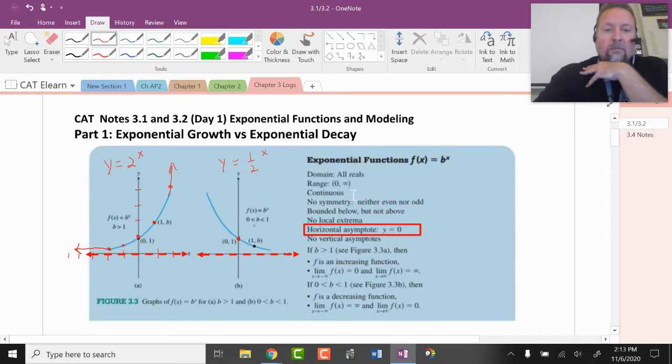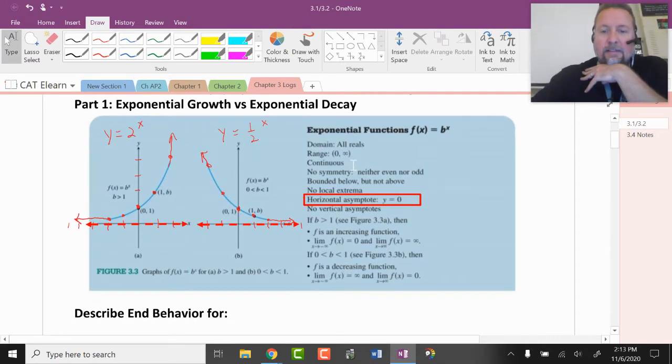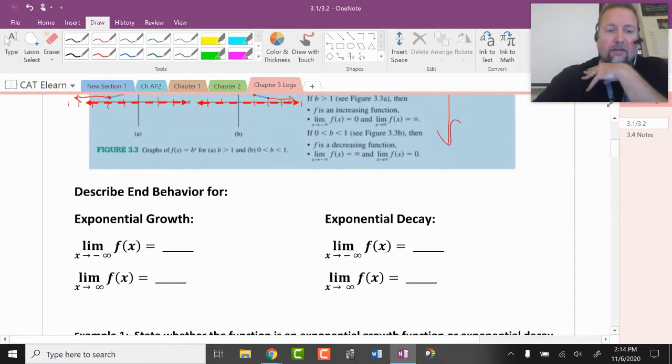Anywho, plug in 1 and you get a half. You plug in 2 and you get a fourth. And now that asymptotic behavior is starting to happen on this other side. You will never get to 0 no matter how big of an x value you plug in. On the other side, you plug in -1 and it flips a half to 2. Input, output: -2, 4. This is just exasperating. How many students still don't understand this? And I'm talking about students of the past as well. So there you go, horizontal asymptote y equals 0, and feel free to read all this other good math stuff out of the book.